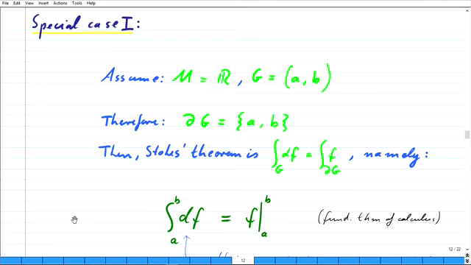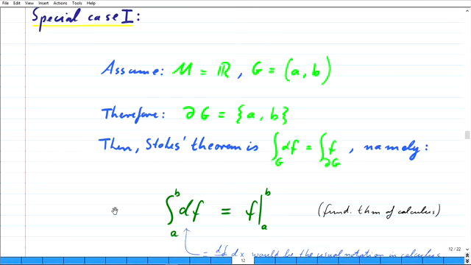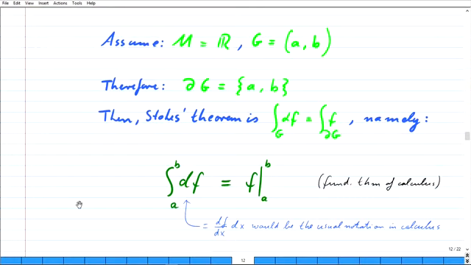How does that play out explicitly? Well, it's simply the fundamental theorem of calculus. df, the differential of a function, is integrated from A to B. So the integral from A to B of df, and you may know it in the more familiar notation of df being df by dx, in other words, f prime dx. It's the derivative of f that we're integrating from A to B, and by the fundamental theorem of calculus that is the evaluation of f at B minus the evaluation at A.